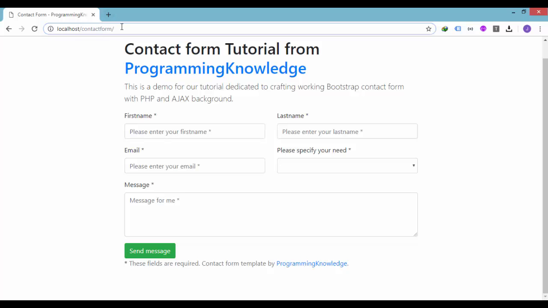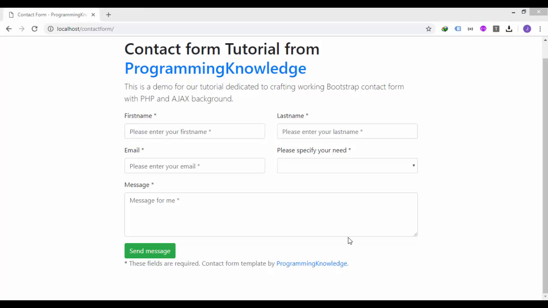If I refresh this page, we will have this contact form with all the elements that we have added: the first name, last name, email, the specific request, and the message, and also the button right here.